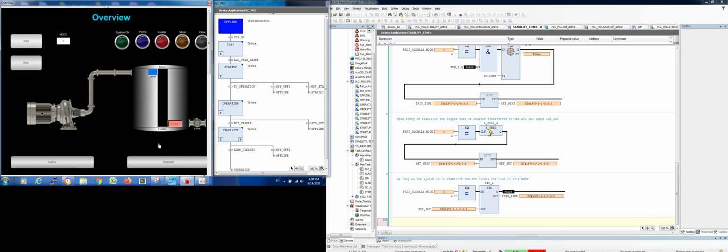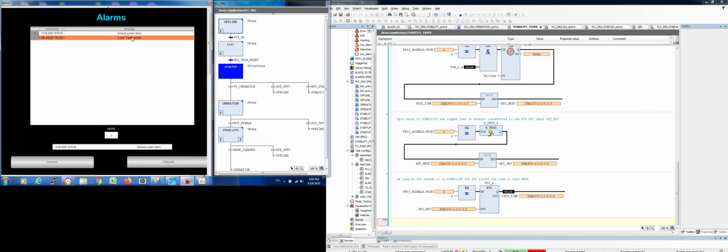Let's go back to the overview screen and start the system up. Let's see, it went over init and initialized all the variables. Pumps running. Alarm, low tank level.